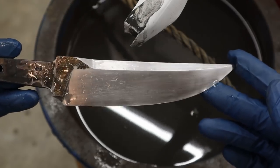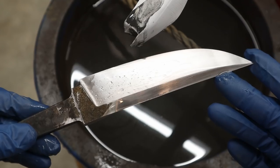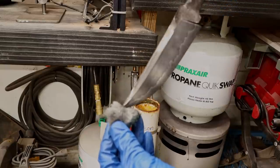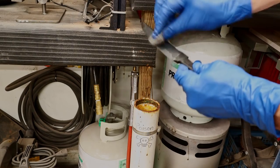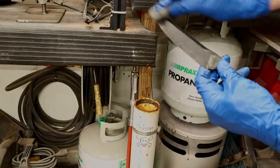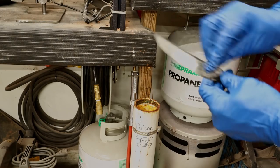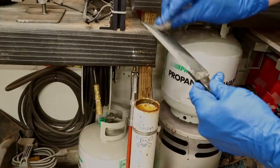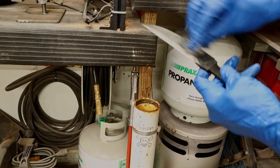This is a Sanmai project, so we're going to go ahead and do some ferric chloride and distilled water. I just take 0000 steel wool and clean off those oxides — I don't need to do a deep etch on this because it's not Damascus. I want to clean off my 15N20 layer real good, clean off the top oxides, dip it to wash it off in the acid, and then we're going to throw it in hot water with a highly concentrated mixture of instant coffee, and that's going to darken this 1084 layer.